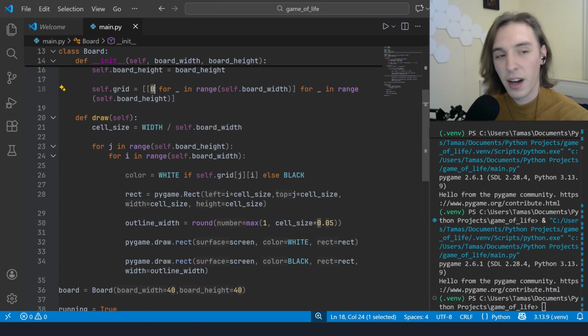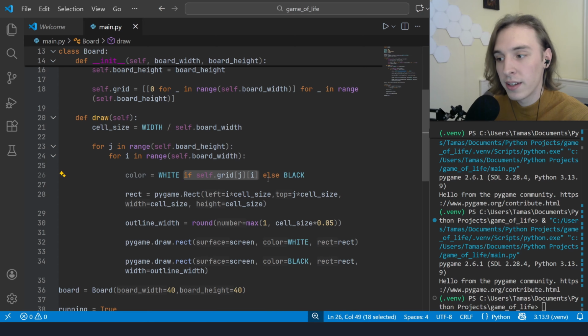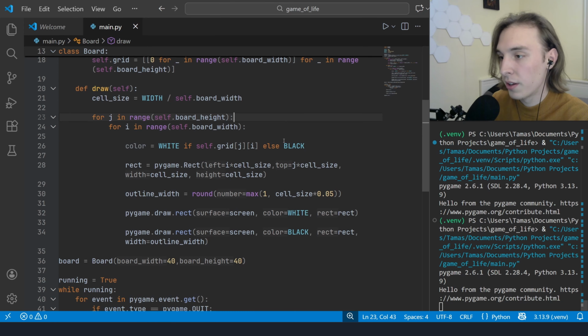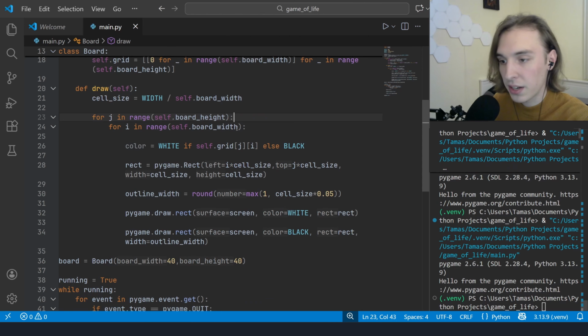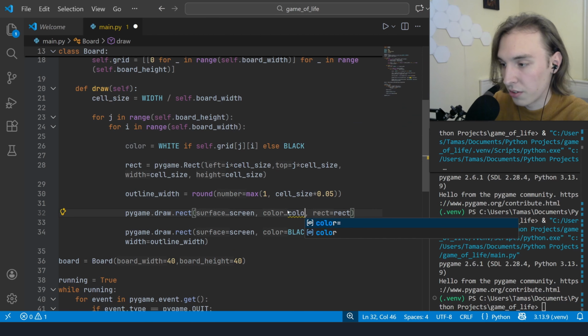Basically everything other than a 0 is going to be interpreted by the if as true, especially the 1. And if it's 0, then this will fail and we'll just draw it black. So now if I run the code, we should see a black screen.